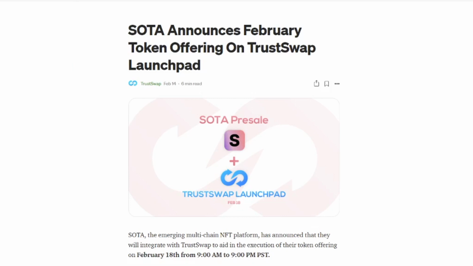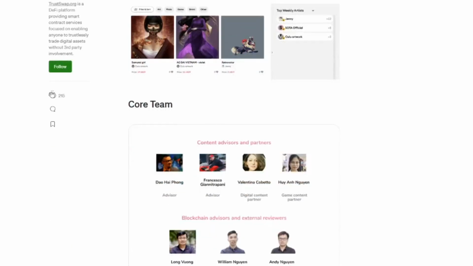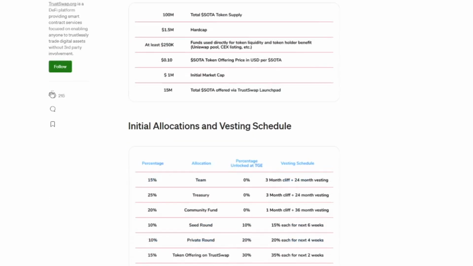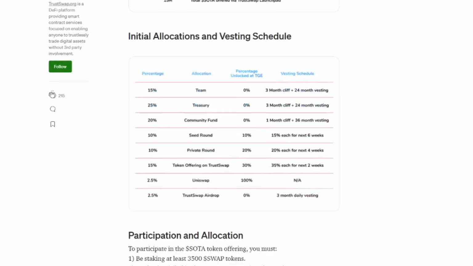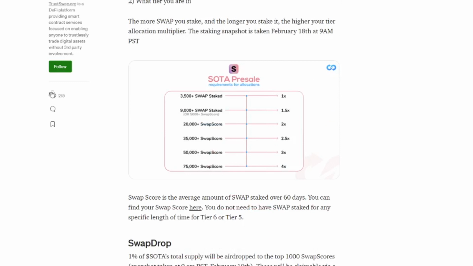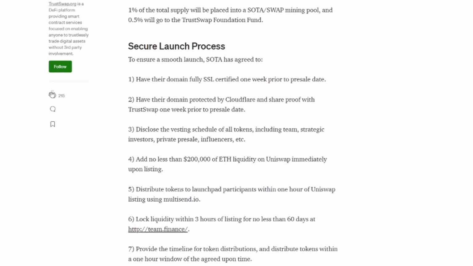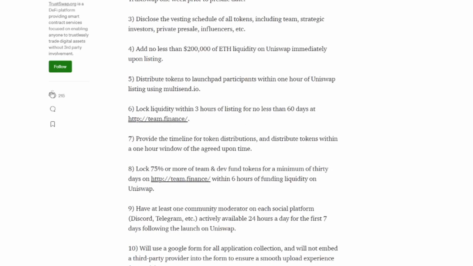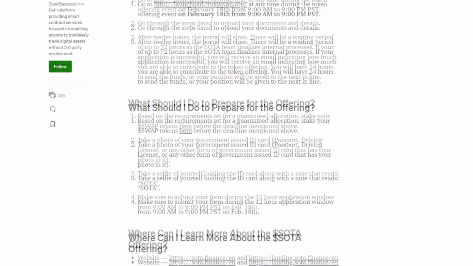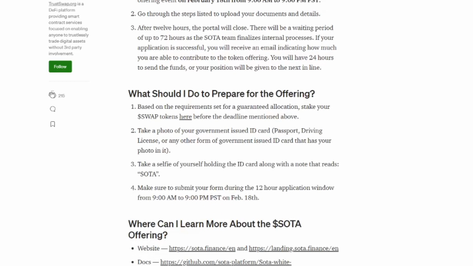What is nice to see is that when you take a look at all the other projects, they all have the same type of Medium post. So they all have the same structure. They explain to you what the vesting schedule is, how you can get into it, what the multipliers are, how much you need, what the launch process is. And then we have this general piece of information, the step-by-step guide, how to prepare. So I have to say this is very well done and a lot more clear than most of the other Launchpads out there.